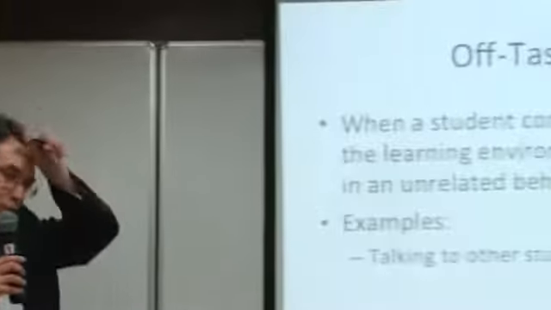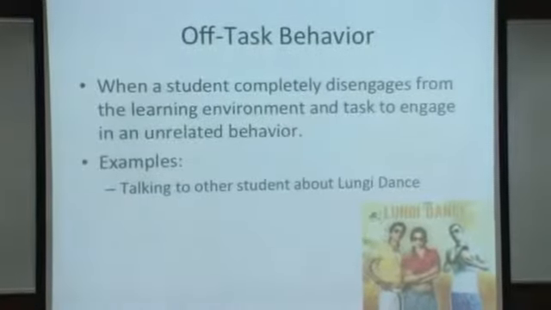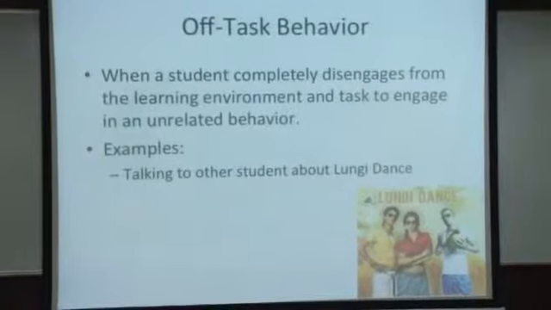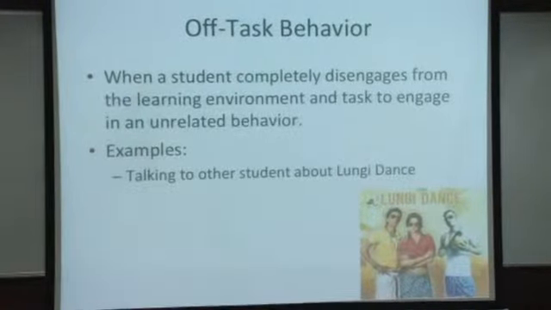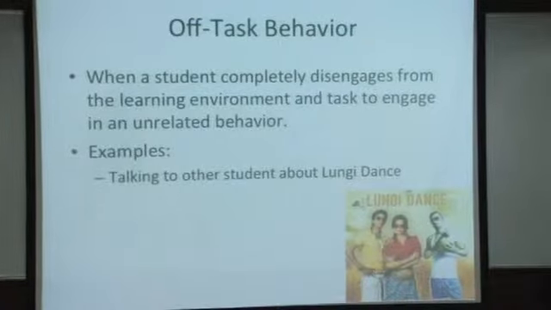Some of the constructs we model in assessments included, first of all, off-task behavior. That's when a student disengages completely from the learning environment and task to engage in an unrelated behavior. An example would be if the student's talking to another student about lungi dance. Did I pronounce that right? I came to QED with my example of what all the American students were talking about, One Direction, and everyone said, huh? Every country's got a different thing, but there's always something that all the kids want to talk about, right?